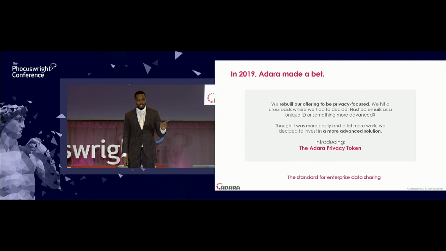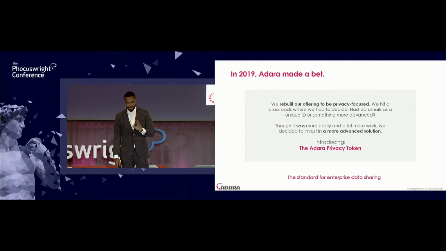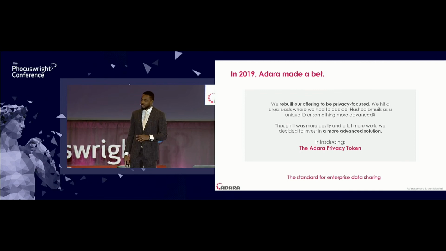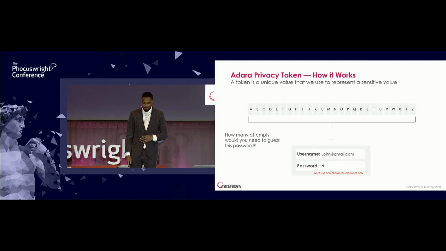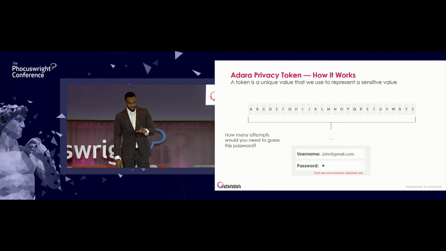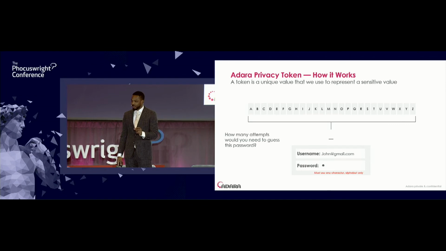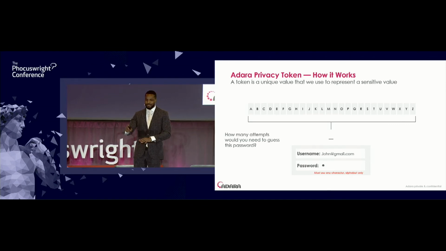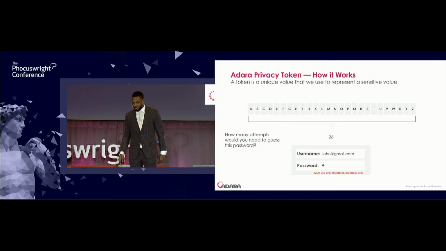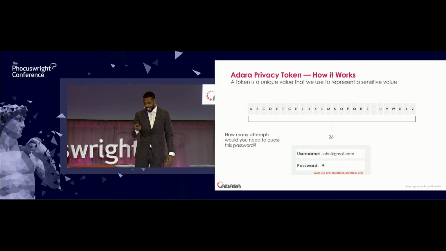So here's something that we did. This is just our solution, right? And I'm going to explain it in simple terms. Again, I want my kids to understand, my dad. So a little bit of a quiz. If you had a password, alphabet only, one character, how many guesses would a hacker need to guess your password? Math geniuses, come on, shout it out. 26, there we go. So you are obligated now to answer the next question.